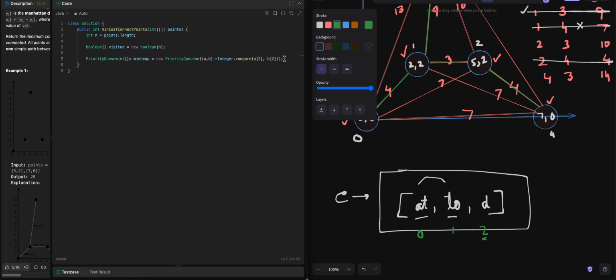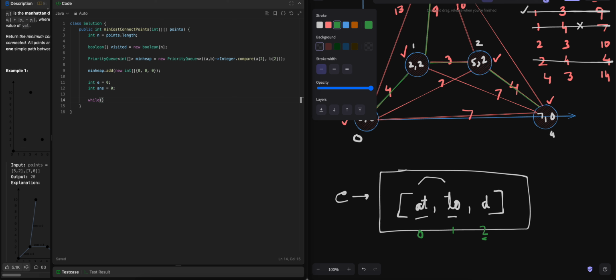Now what we have to do is minHeap.add. So a default value for the first iteration, we have to add something. For that, it is going to be the zeroth. This is just like a base condition, you could say, that we are entering in the heap so that it can start processing. Then we are going to have int e equals 0. It will represent the edge and it will be used for termination also. And then we have answer equals 0, which will be used to calculate the final answer.